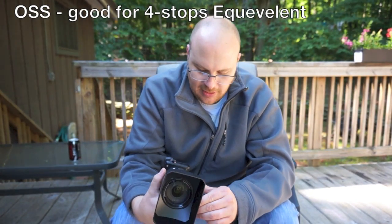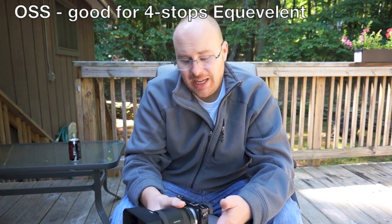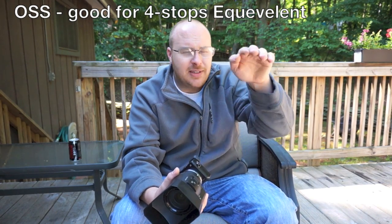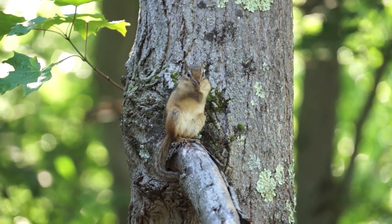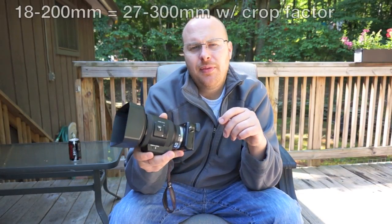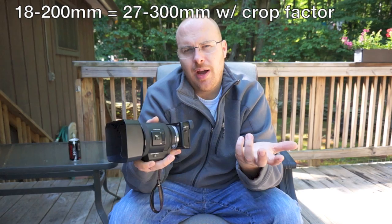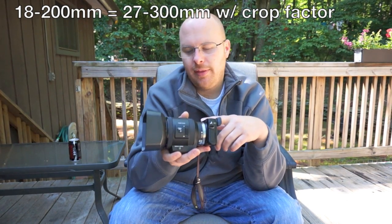This lens has optical steady shot, and it's good for up to 4 stops, which is quite impressive. Great for hand holding when you're recording video because it's so smooth. You can hand hold and still get a smooth result. 27-300 is equivalent to 18-200 when you factor in the crop factor. So you're actually getting 300mm out of this lens, which is more reach than you might think, based on the numbers on the lens.